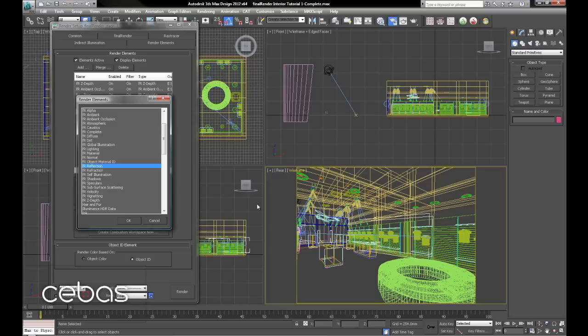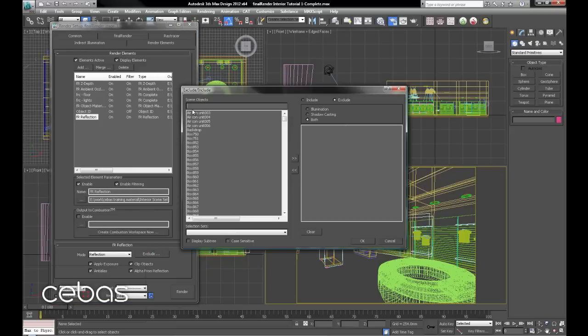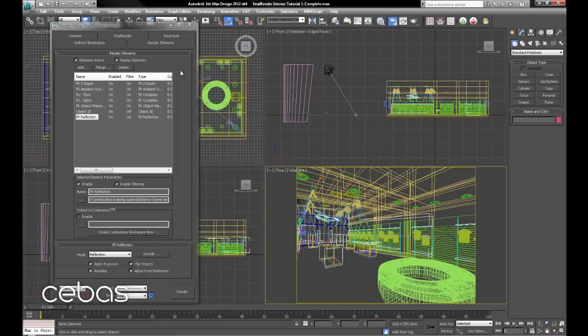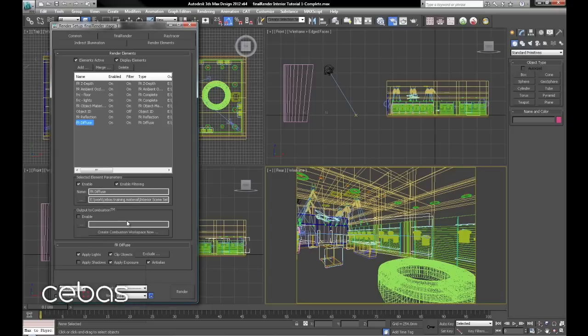And we can add in a reflection so that we're picking up any reflections on this layer, and maybe we'll go floor for that, so it's only the reflections on the floor that we can have there, and diffuse for that one, shadows.